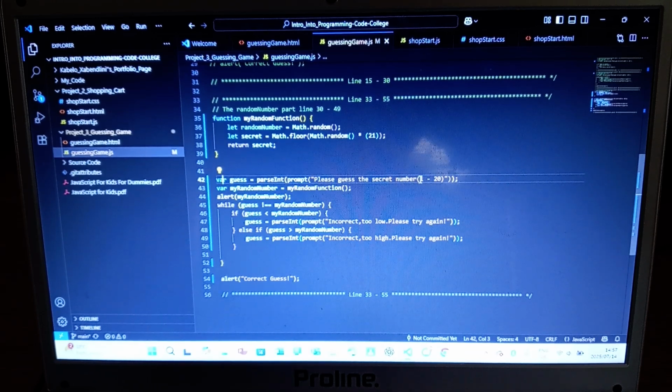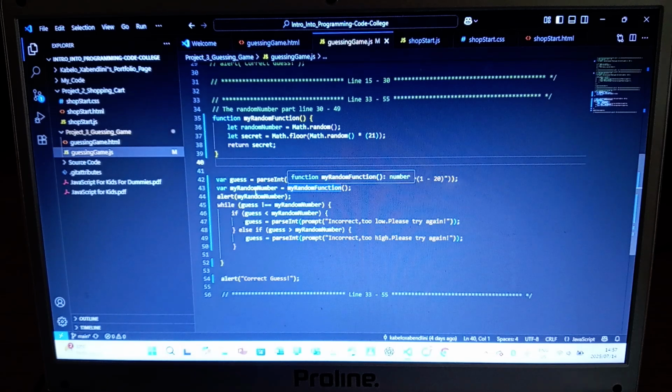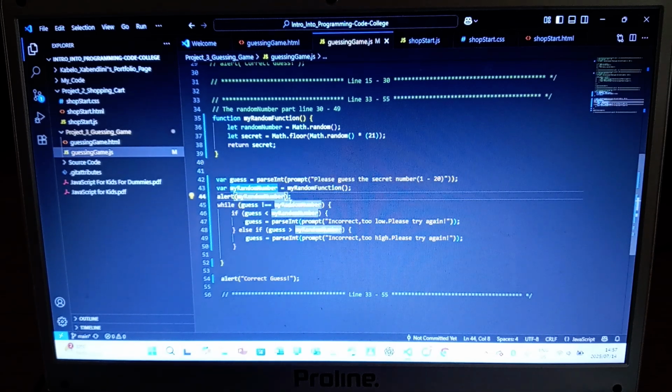The secret number would be between 1 and 20. Then variable my random number equals my random function. So you must make sure that my random number equals my random function. Then it'll give us an alert, my random number.